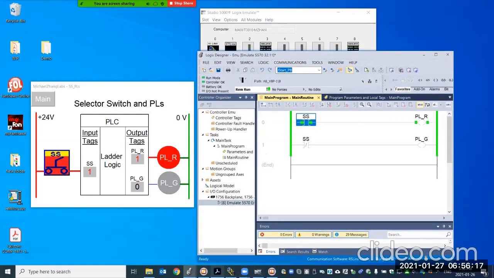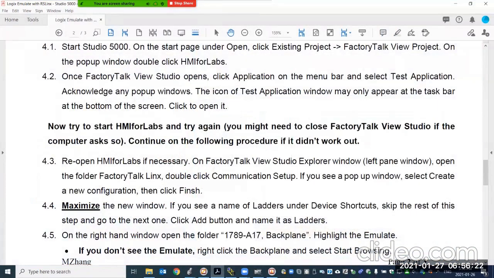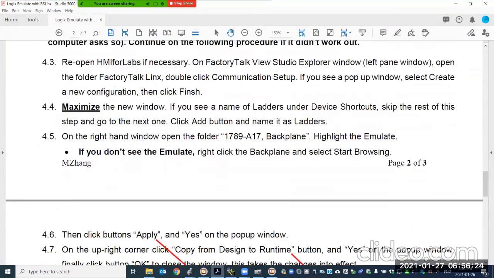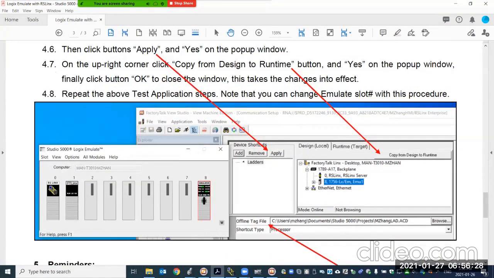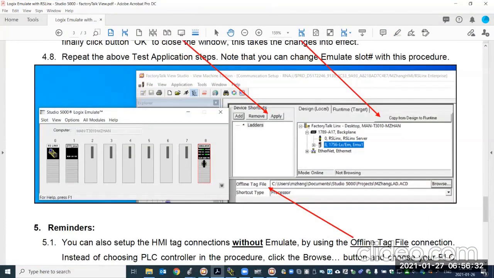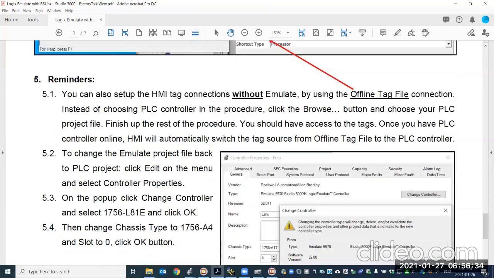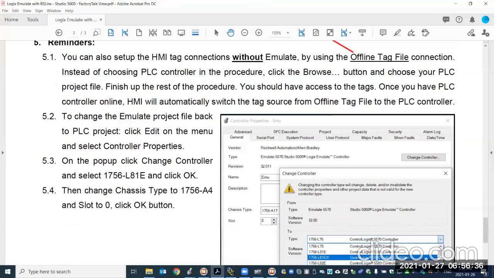Again, I want to show you again for that part of our procedure, just in case if you don't have this file. I already posted on the course website, right? So you can see here. And also, this is some reminder, right? So you can do some other things. You don't have to do it now. So just let you know, there are also other features you can take advantage of.